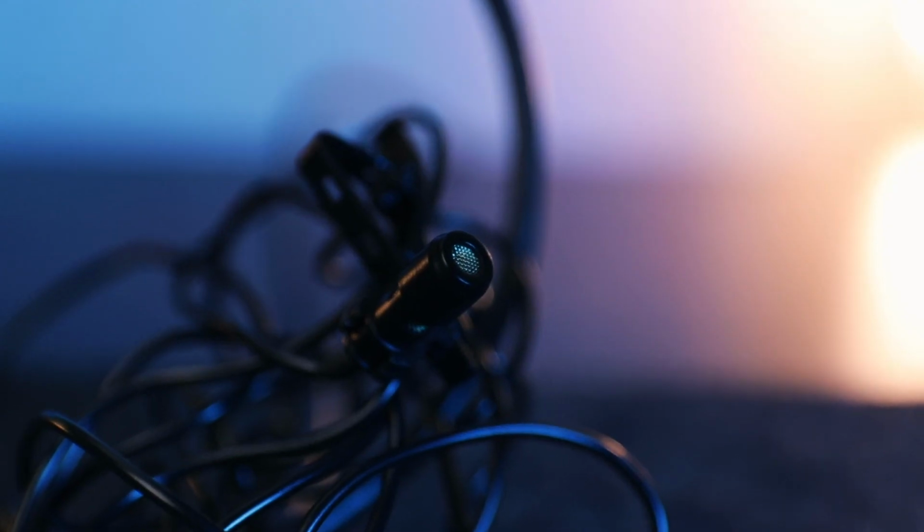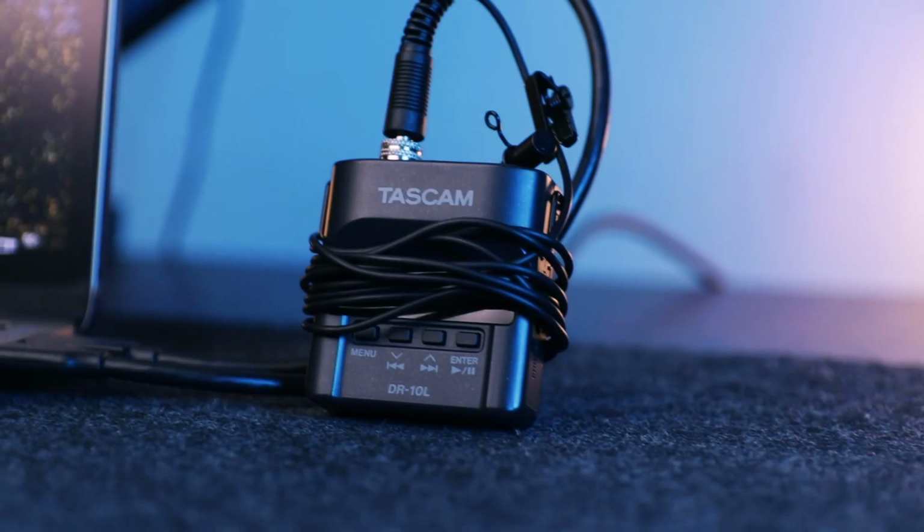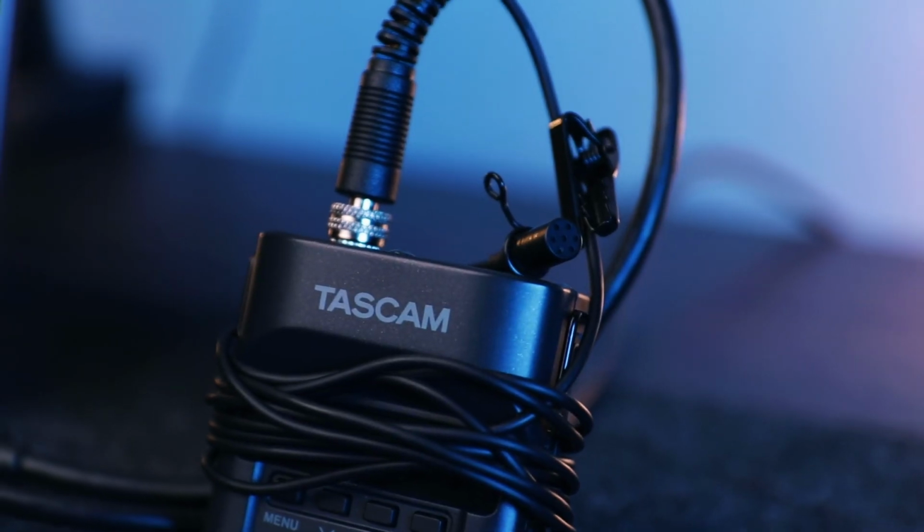My final thoughts, honestly, if you're just starting now, I would recommend you getting the $20 mic. It actually sounds a lot better than the $100 mic, in my opinion. The $100 mic sounds a bit flat and muffled, but if you got some more cash to spend, I would go for the $200 mic. So that's pretty much it.